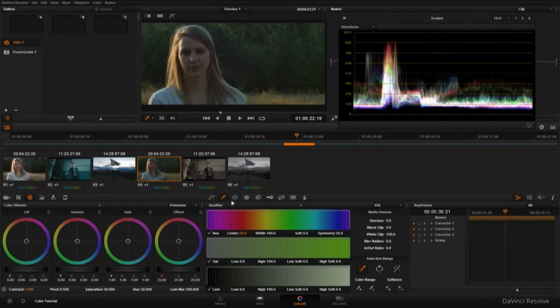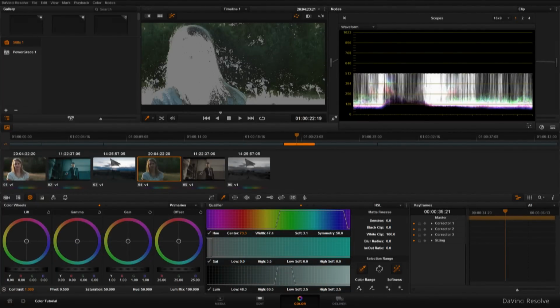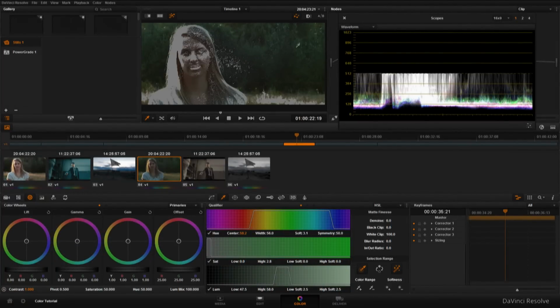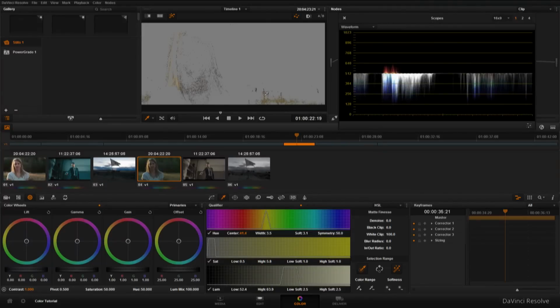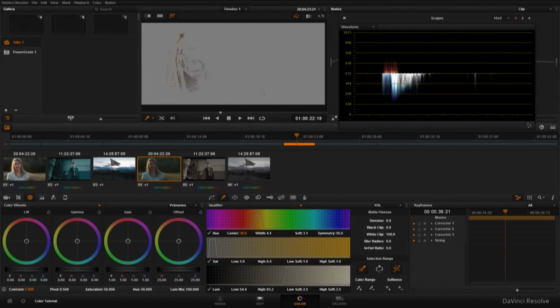So let's go ahead and take a look at the qualifier tab, which you can see down here. Now what you can use this for is to select specific color ranges. So for example, if I click on the skin tones, you won't actually see anything change, but if you hit this highlight button, now you can see what I'm trying to qualify. So I can hit the greens here to try and grab more of the trees, or you can go for more of these yellows, or we can try to hit up some more of these skin tones, okay?